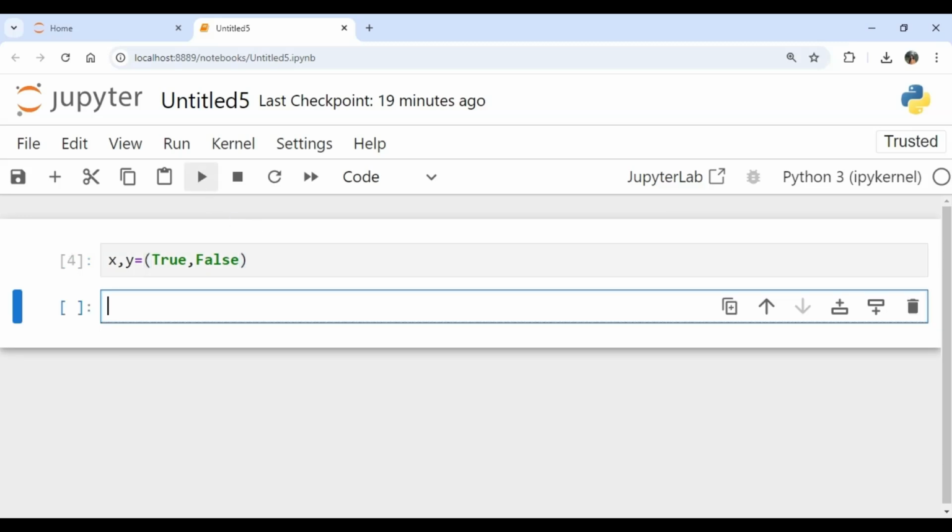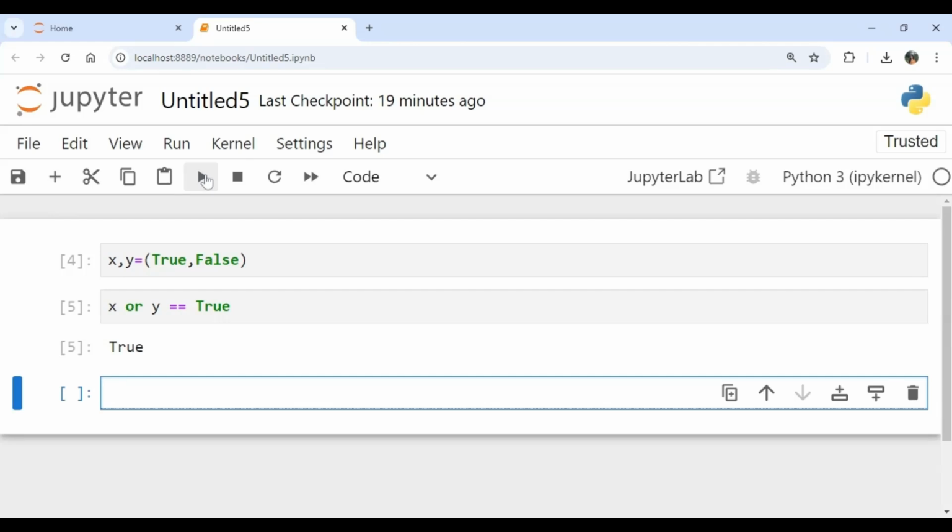Logical operators: and, or, not. Either one of the values must be true.